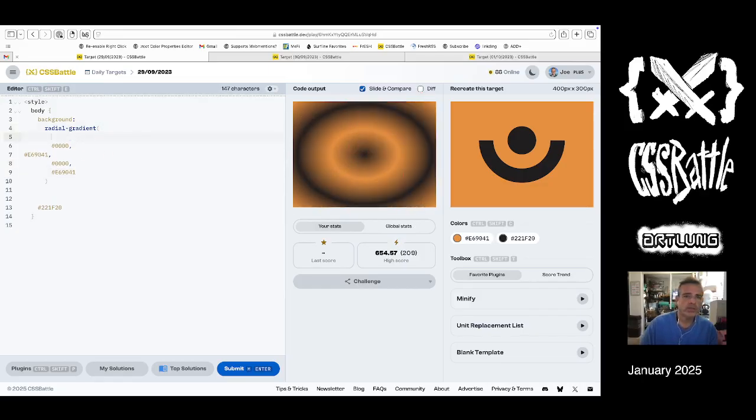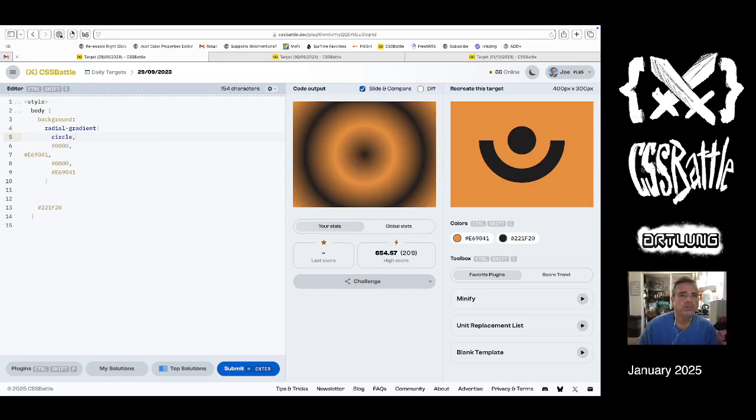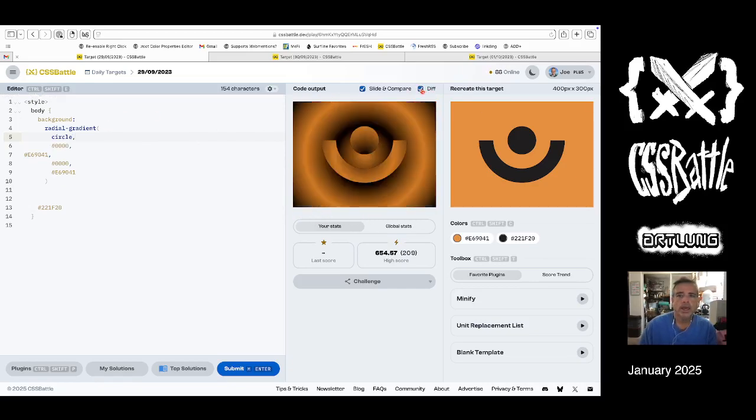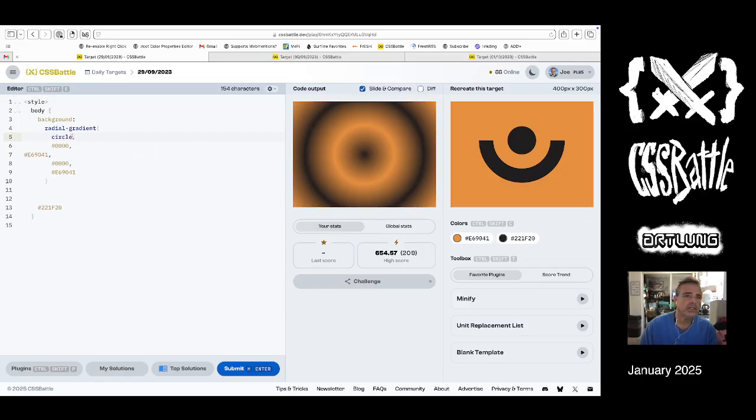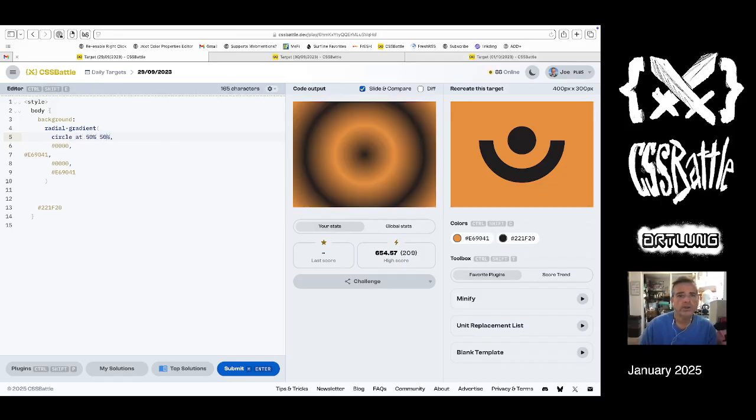Right now it's fitting to the background of the element that it's on, which is the body, which is 300 by 400. To make it a perfect circle, we need to use the keyword circle. And it looks like it's not centered at the middle, which would be at 50%, which is what it is right now.